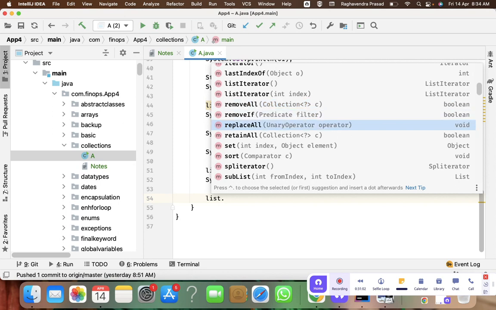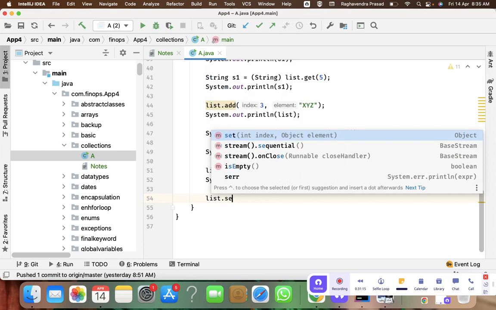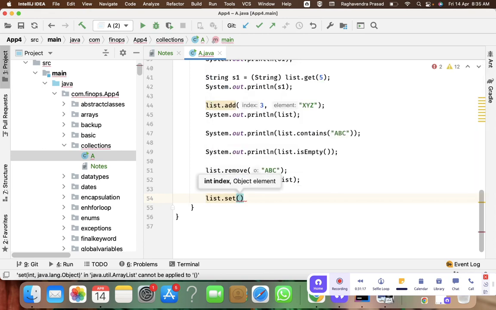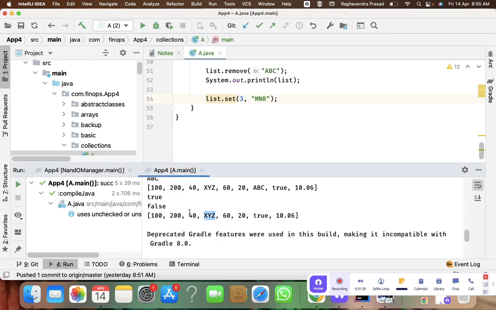replaceAll. Replace all the elements. retainAll will come back later. Set. List dot set is nothing but add of index and some other element, right? Let's say for example, I will put 3 and this time MNR. So what is the element at index 3 now? It is 0, 1, 2, 3. That is XYZ, right?